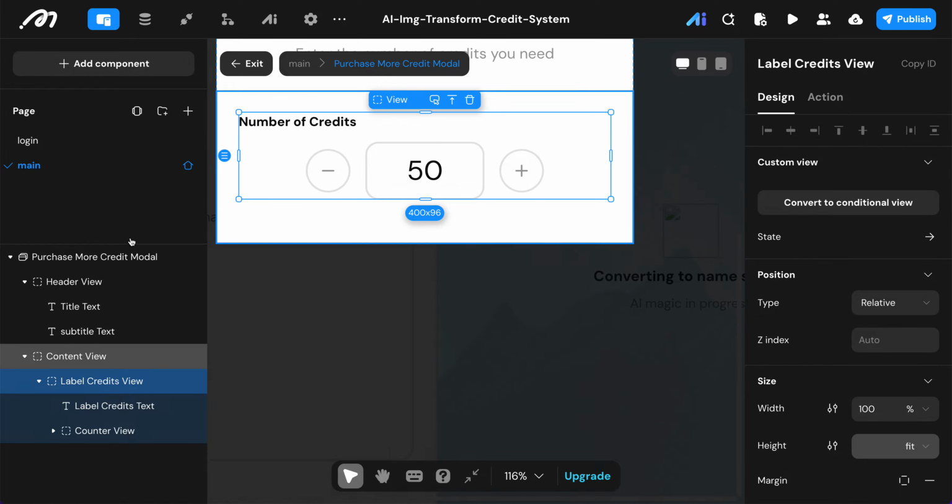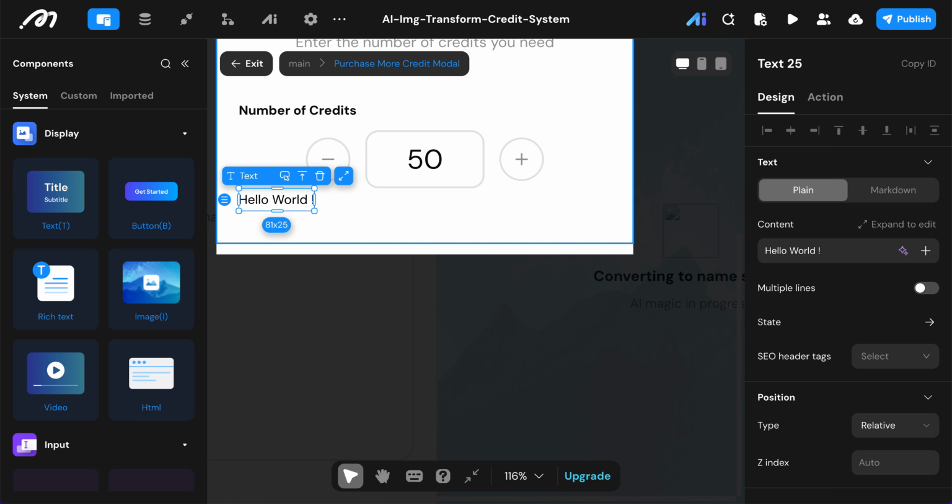Then, for the text content, next, let's go ahead and set a minimum and maximum value for it. Then here we need to input a single purchase price.